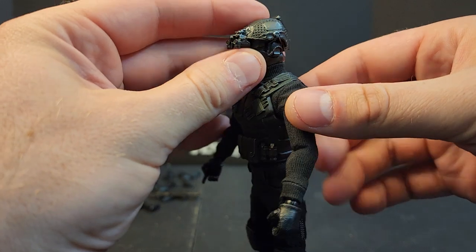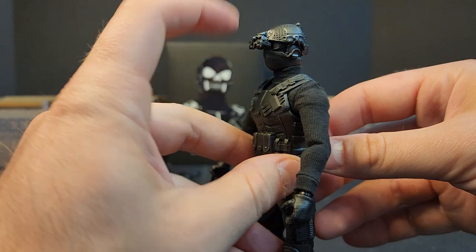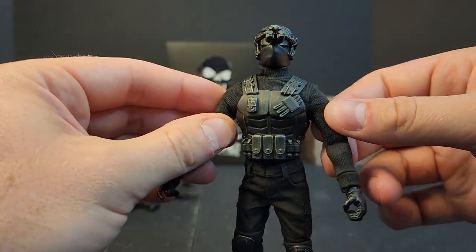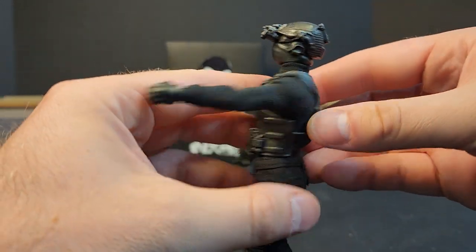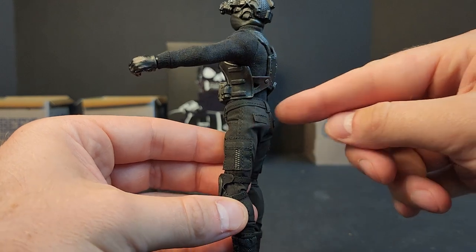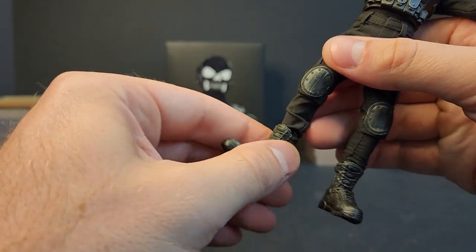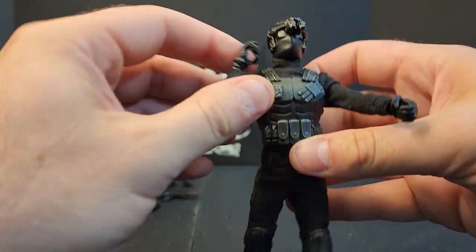Here's your figure. The other head is this tactical helmet with the goggles down, masked head. It's like a lighter black with a little bit of silver paint and almost like a wash in parts of it, though not all of it. You get an actual cloth turtleneck, a fun little tactical vest with magazine pouches, some grenades, some throwing knives, and different pouches. You can peg the vest off if you want. There are belt loops on the back, some little flaps for butt pockets, cargo pockets, knee pads that can move a little bit, boots, and then double jointed knees and double jointed elbows — so you can get into all those tactical poses you want.